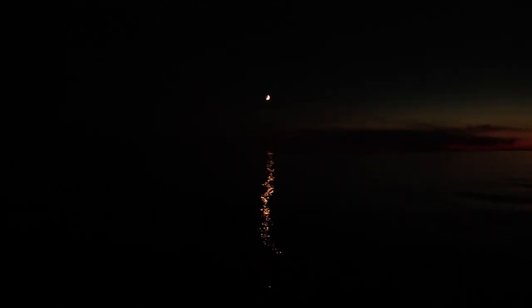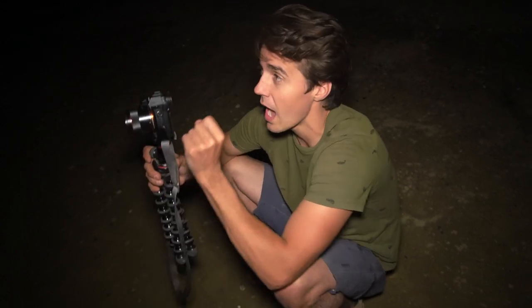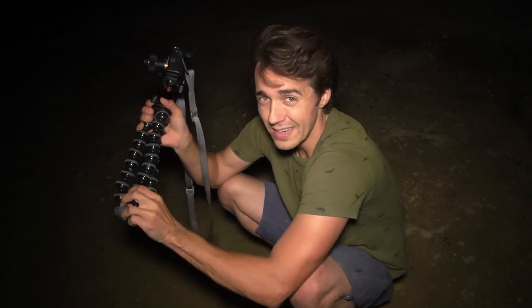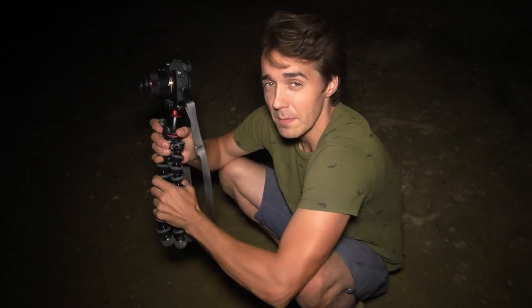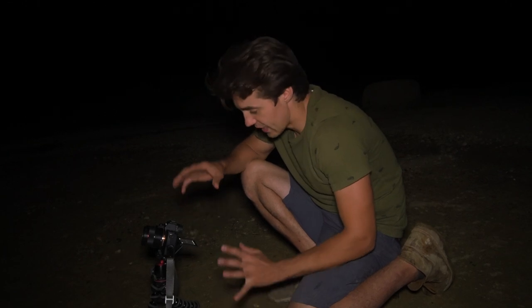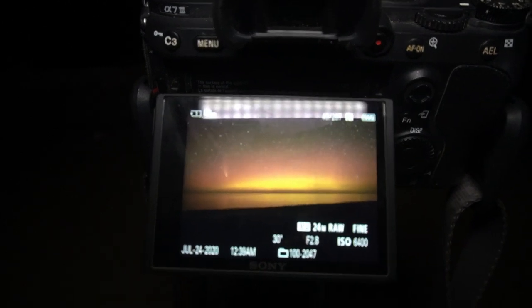Check out the moon right here on the water — beautiful reflection there. I think it is plenty dark enough now to try to get a photo of comet Neowise, just out there over the water. Unfortunately I didn't bring my main tripod so I have this little bendy thing — I hope we can still get a good photo. We just finished the first few photos. There's something kind of mind-blowing on the preview I want to show you guys.